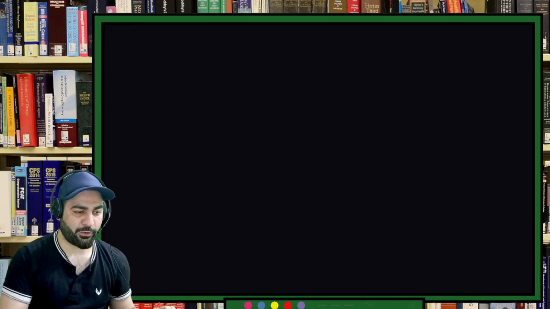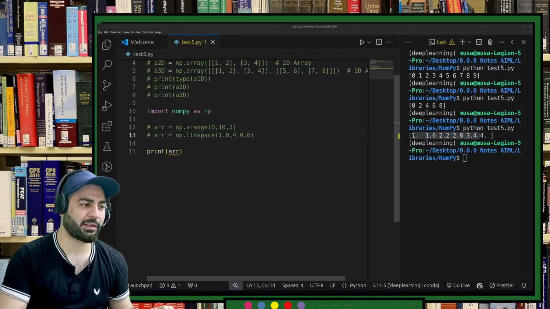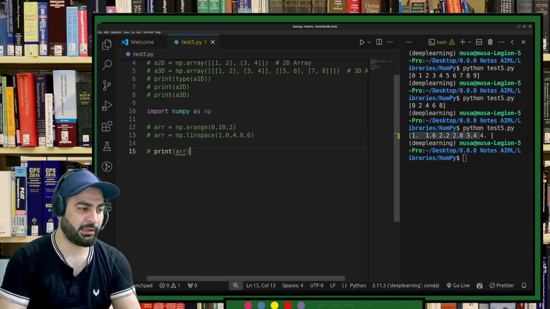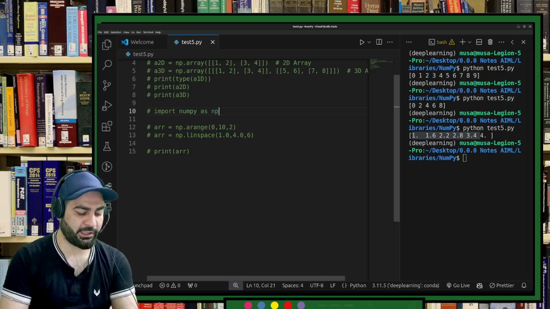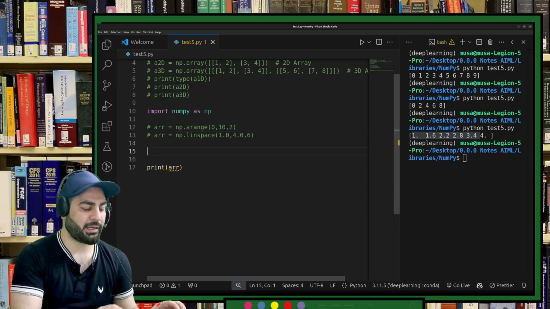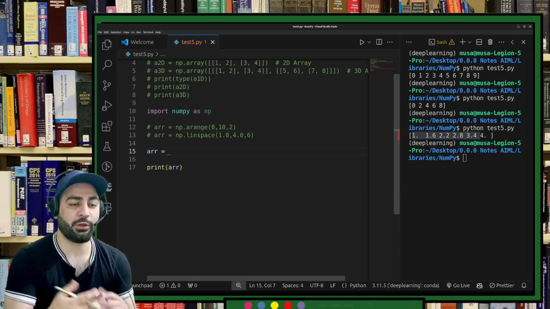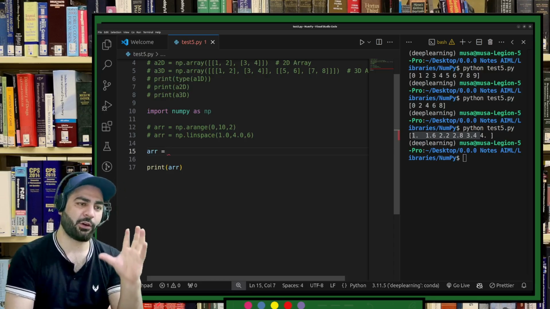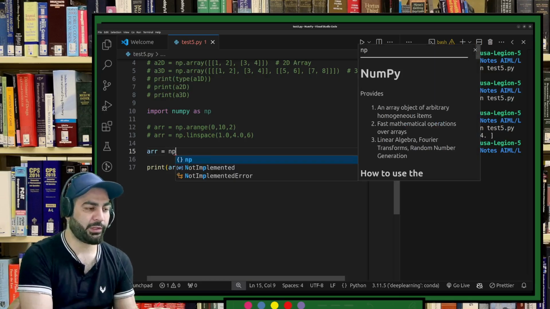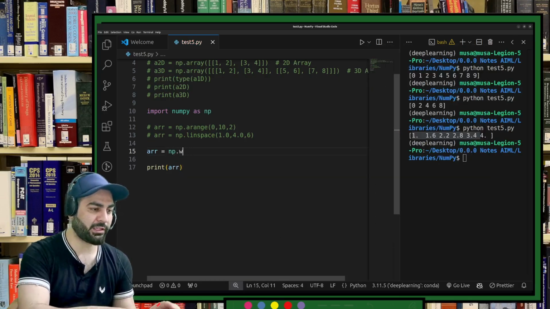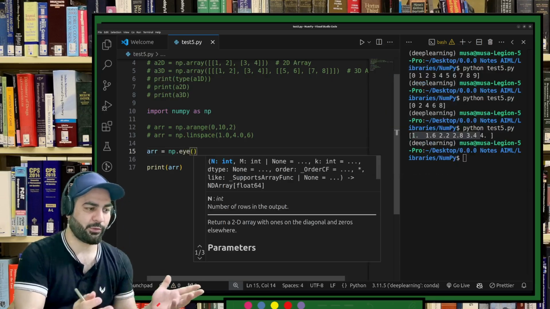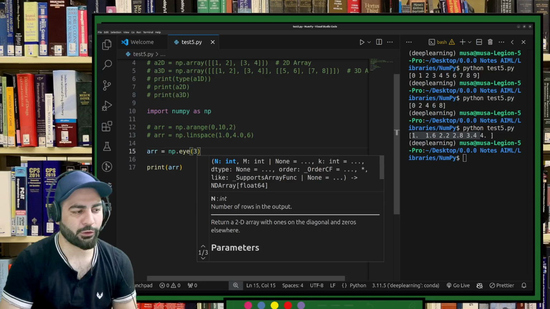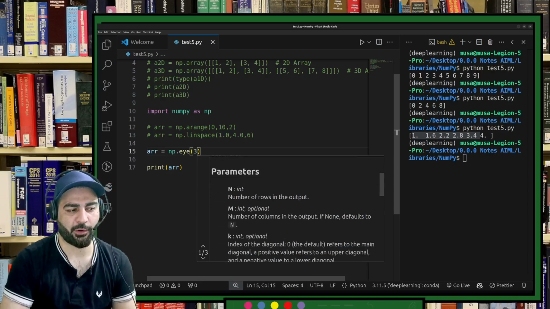So going back to the code window, I'm rushing through it because more or less we have covered all these things. I'm just revising it so that we can start from there. So import numpy, and then I'll comment. If I want an identity matrix, you will use a lot of algebra in machine learning, data science, and deep learning, so a lot of times you will need the identity matrix. What you can do is np.identity, and you describe the size. Let's suppose the size is 3. And here you can also mention dtype, and there are a lot of arguments that you can read about.